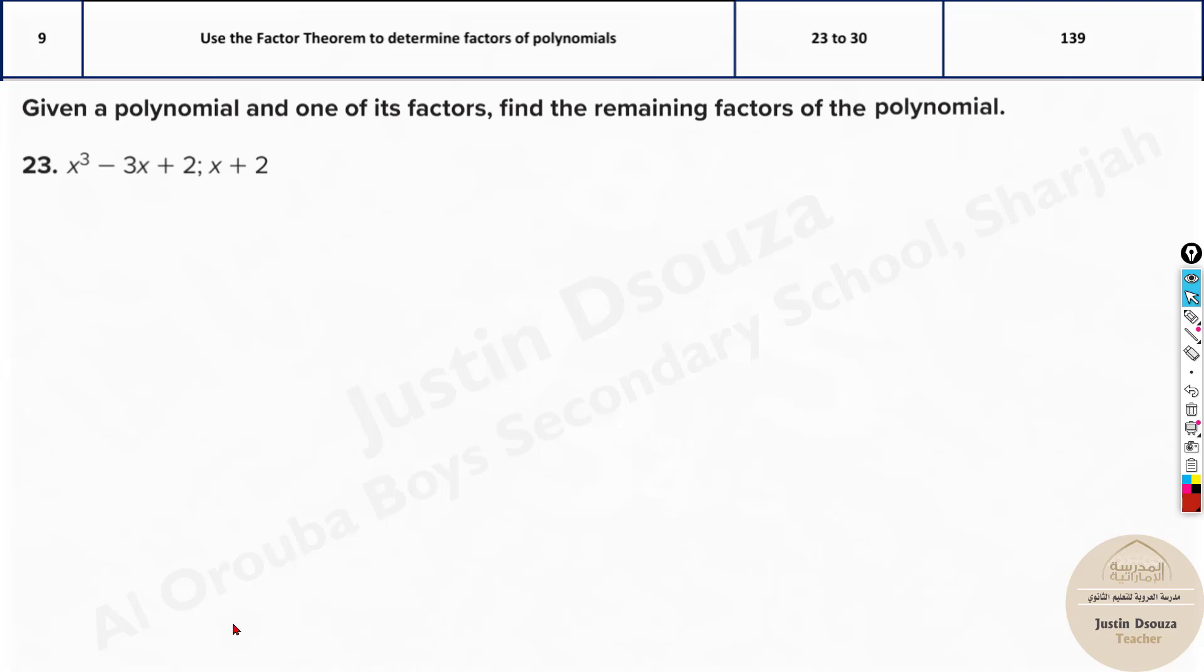What you need to do is split out the term. This given term must be divided by this one. They already told it's a factor, so the remainder will be 0 and you can split it out.